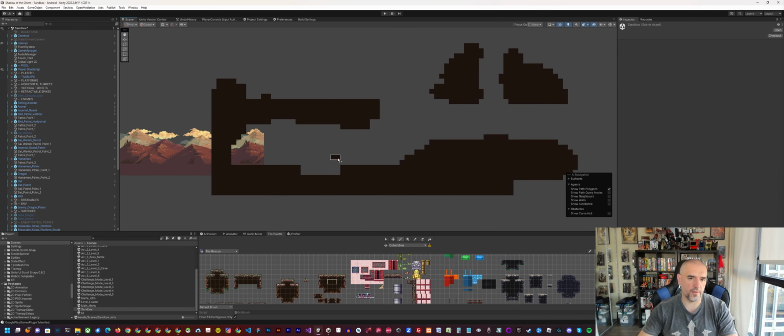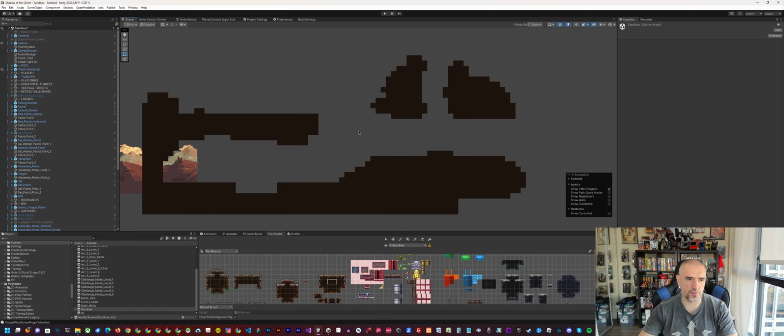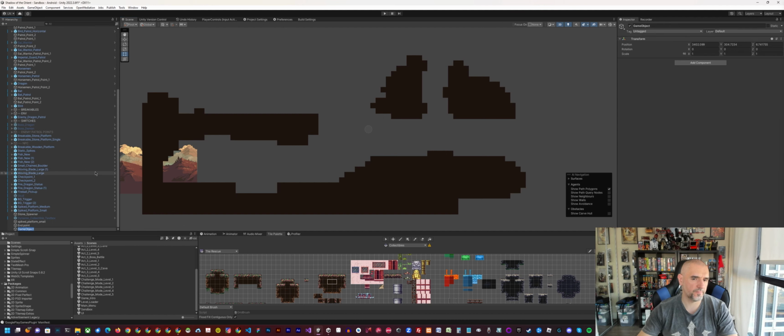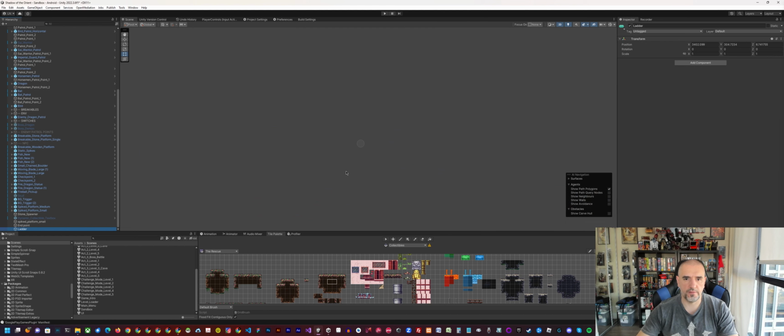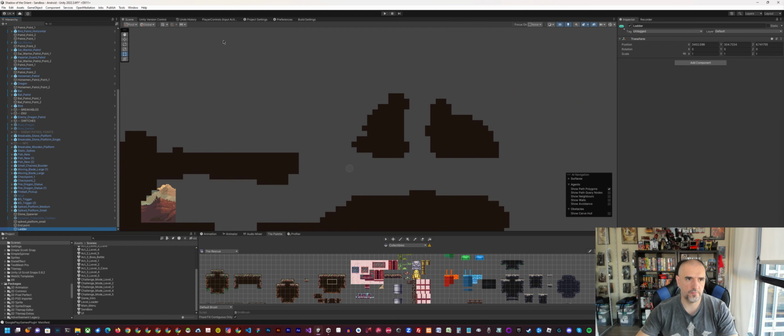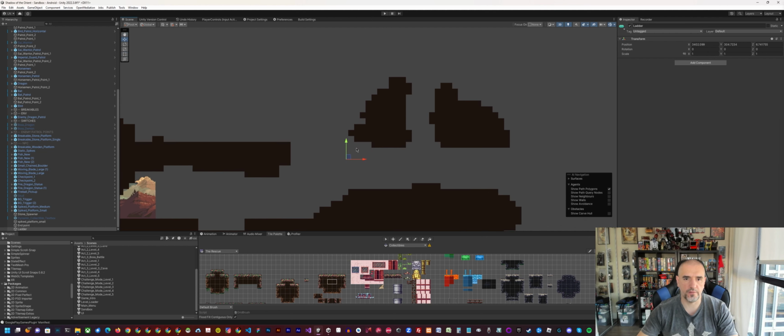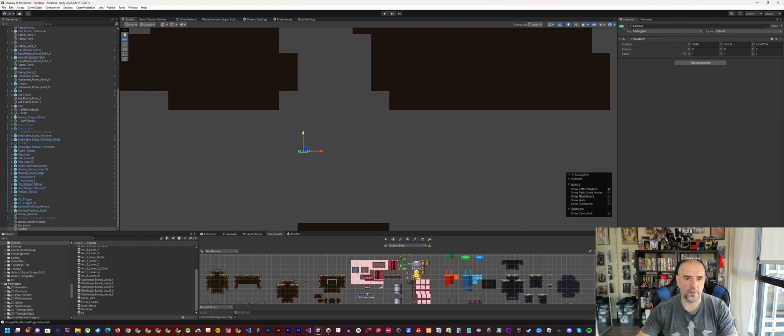And then one thing I like to do also is jot down some notes as I'm going along. So for example, maybe here I could have a ladder, like a one-way platform with a ladder. So I could do create empty, and I'm just going to call this game object ladder. And where exactly did that go? I turned those off, so let me turn that back on. All right, so what I could do here is jot down a quick note, like a note here for a ladder. I can duplicate that, and then maybe here I can make this a one-way platform.